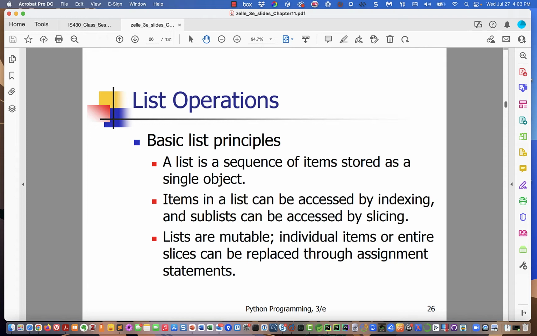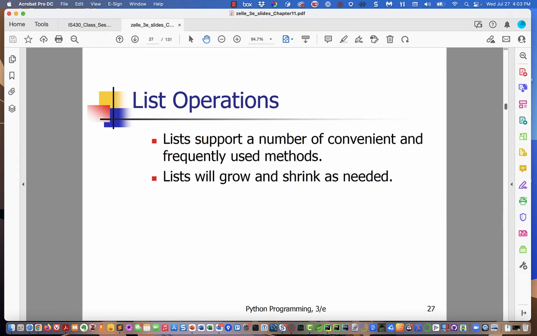Lists are mutable. Individual items or entire slices may be replaced through assignment statements. Lists support a number of convenient and frequently used methods. Lists will grow and shrink as needed.